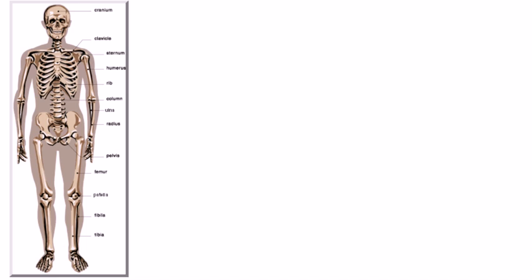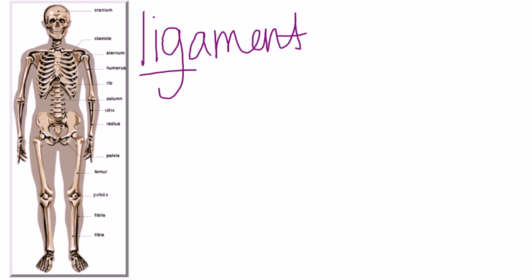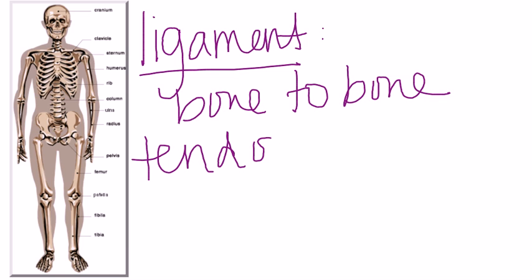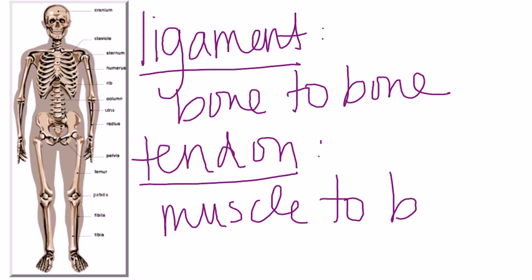Keeping it moving. We have two things that you will also find in the joints. One is ligaments. Ligaments are responsible for attaching bone to bone. So bones are connected through ligaments, and the other is tendons. These are often confused. Tendons connect muscle to bone. So these are all parts that are important to the skeletal system to keep it connected and working together.